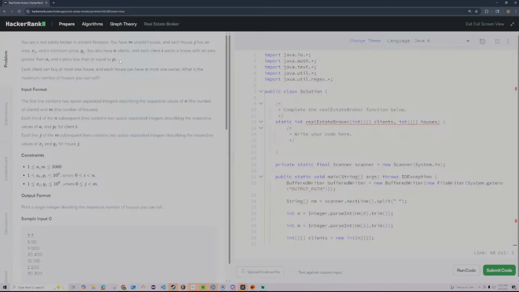First line contains two space separated entities, the number of clients and the number of houses.